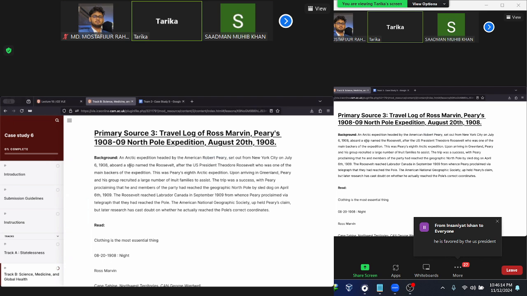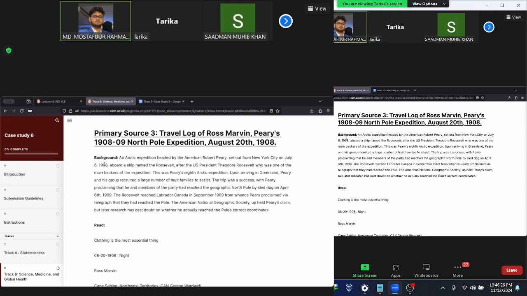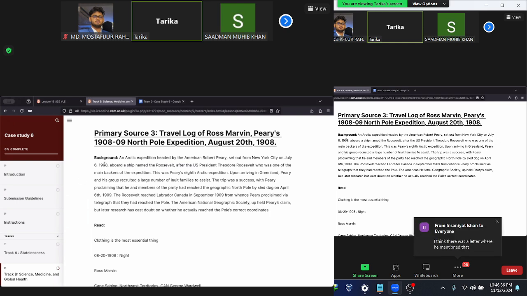And how do we know that? There's an interesting bit of information here in the background. What is this? What's this background information telling us? Yeah. So Teddy Roosevelt has backed the expedition. What does that mean, in terms of implications for how we want to answer our question? Yeah, there's a letter as well. One of the sources is a letter. But what does it mean? He has money, of course. What else? What does it mean for the challenge question that we're addressing?